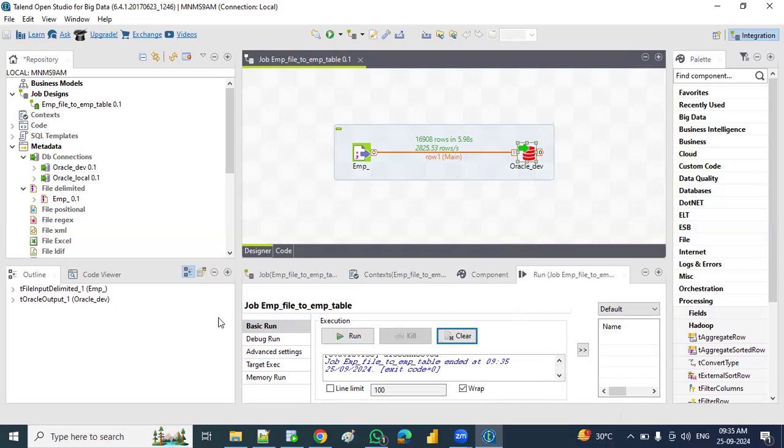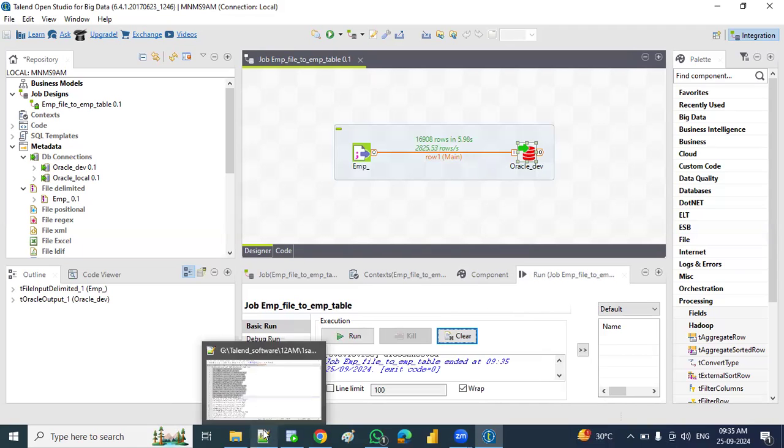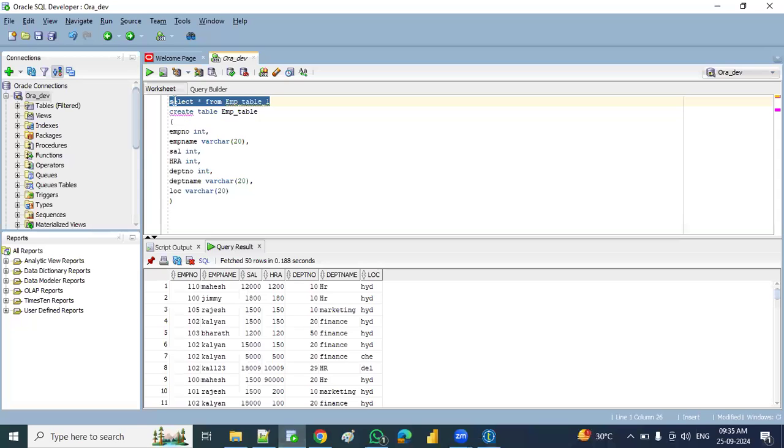See? Come to the database. How many records? There are two ways. Right click anywhere, count rows: 16,908 records. And another way is select count star.